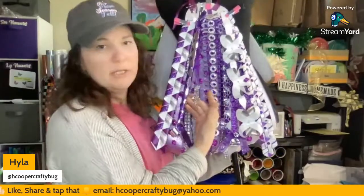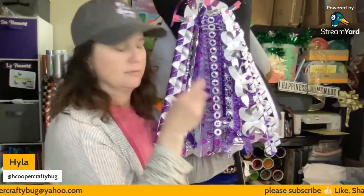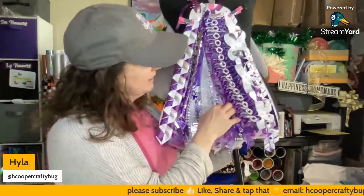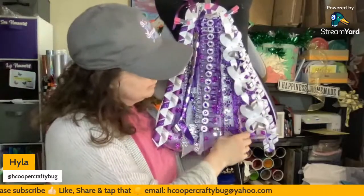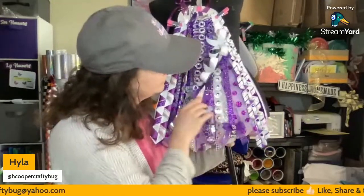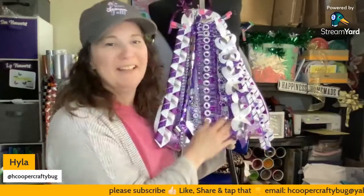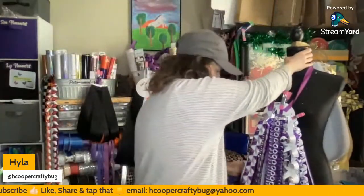And there's a volleyball keychain. I know you guys can't see that. It's pretty small. And then I made her a dance acrylic. There's more bling. More bling. A bell with bling. There's some paw prints. More bling. Even more bling. I put a lot in it. Tons of glitter ribbons back there too. So I think she'll be happy.